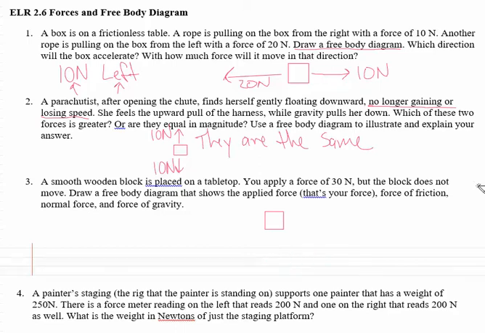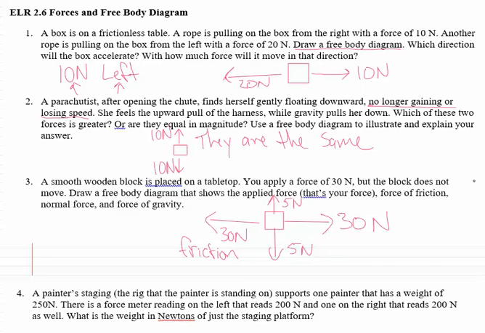Since it's zero and not changing, we know this thing is going to be balanced. We're applying a force of 30 newtons and the block doesn't move, so that must mean there is friction pulling in the opposite direction with the same force, 30 newtons. The force of friction is always something that's going to counter some other force or movement. It's also saying to add the normal force and force of gravity, so there's our weight. We'll say it's maybe 5 newtons and 5 newtons must be the normal force as well.